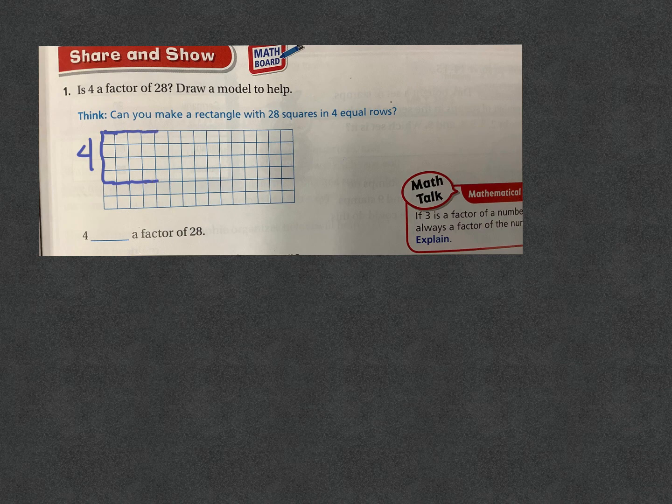16, 20, 24, 25, 26, 27, 28. Perfectly. And it took us 7 columns to do that because 4 times 7 equals 28. So 4 is a factor of 28. We don't have a divisibility rule on 4, so we went ahead and calculated that out. But most of you know that 4 times 7 is 28. Those of you who don't yet, that's okay. You're still working on it, and I know you're working hard at it.